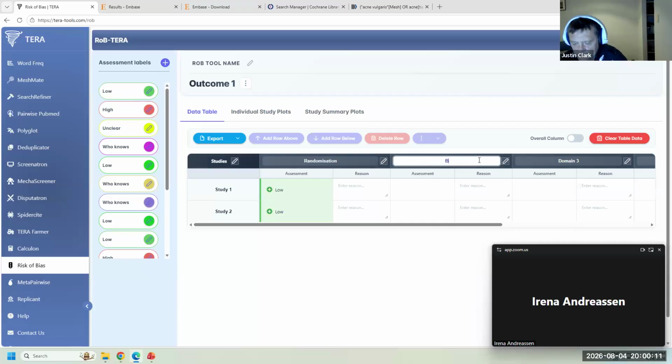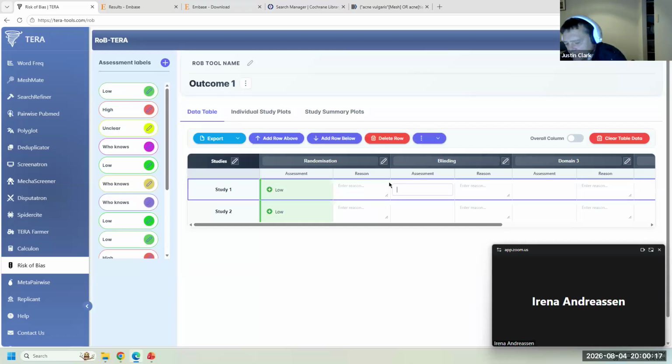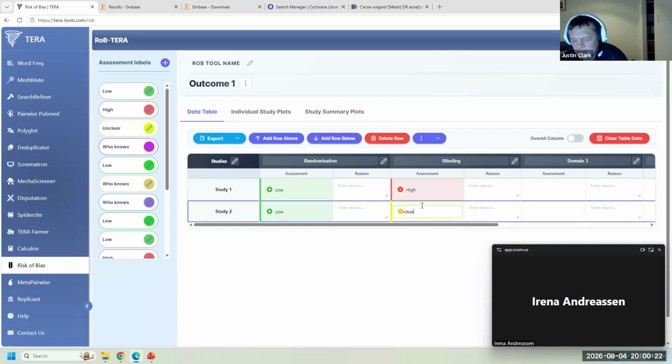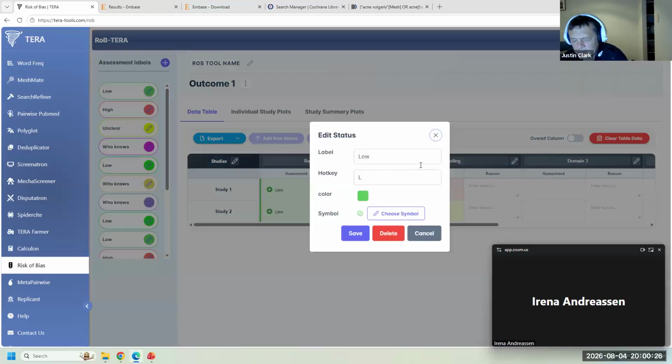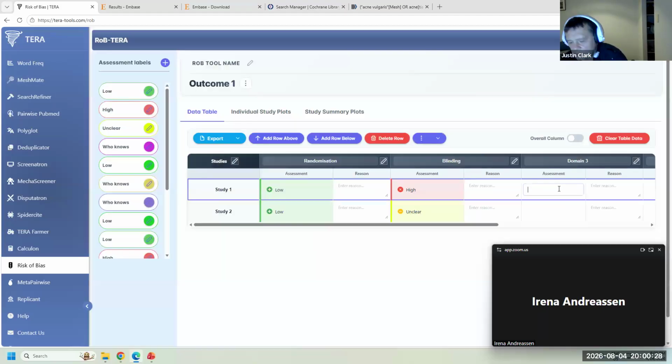Domain 2 is normally blinding, assessor blinding or participant blinding, and I won't fill in the rest. But you can just use hotkeys: L for low, H for high, U for unclear, and you can modify and change it all. So as I say, it's all customizable. You can put in reasons as well, which I won't do. But these are not very good studies.